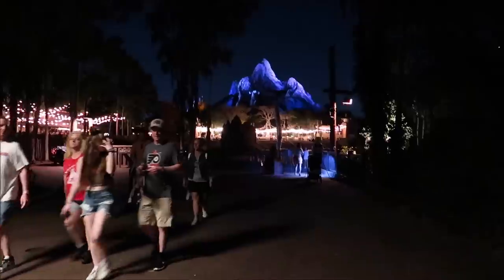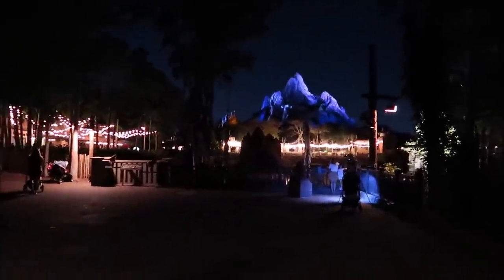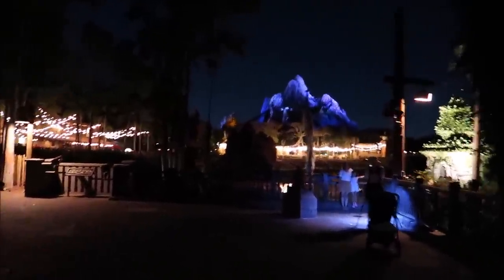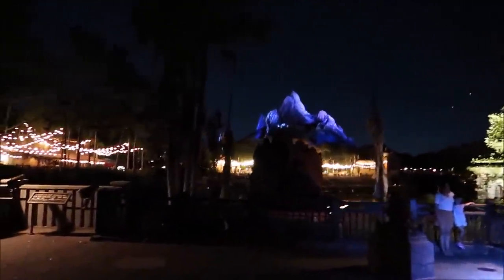It's so awesome to just be like, you know what? Let's just stop in the Animal Kingdom and go on Expedition Everest real quick. It's on the way home. I love that feeling. I could really laugh at myself if I get all the way over there and then find out the ride is down. Because I've been having tough luck with riding Expedition Everest recently, but that would be my luck.